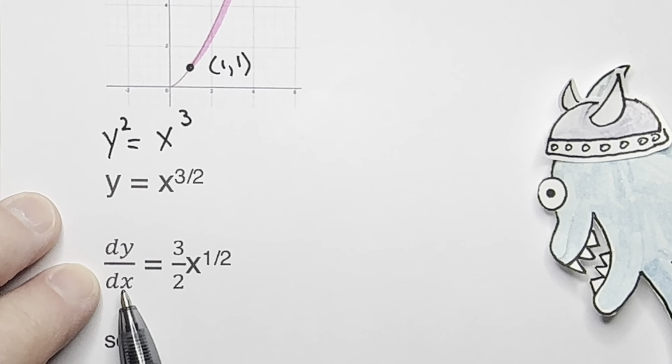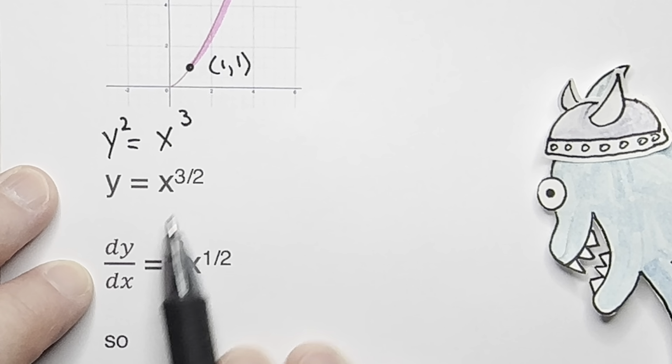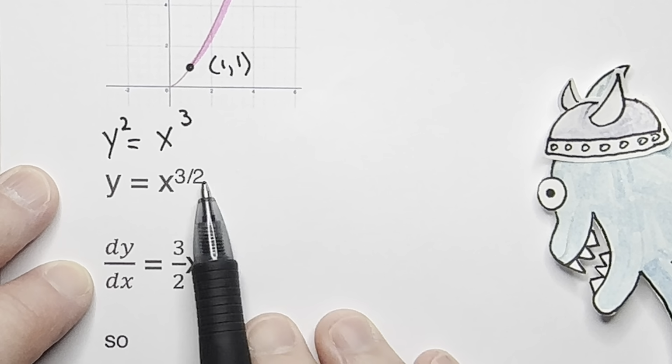Then I'm going to take the derivative. Okay, not too bad. I can take the derivative. 3/2 comes down. I subtract 1. I get x to the 1/2. So everything is going pretty well. And then I'm going to take this derivative and I'm going to square it. Okay, that's kind of nice since this is the square root of x. When I square it, I just get x. And so I hope you're all thinking, oh, well, this isn't bad at all. What were you even talking about? And the answer is, oh, just you wait and see. It's going to be super fun.